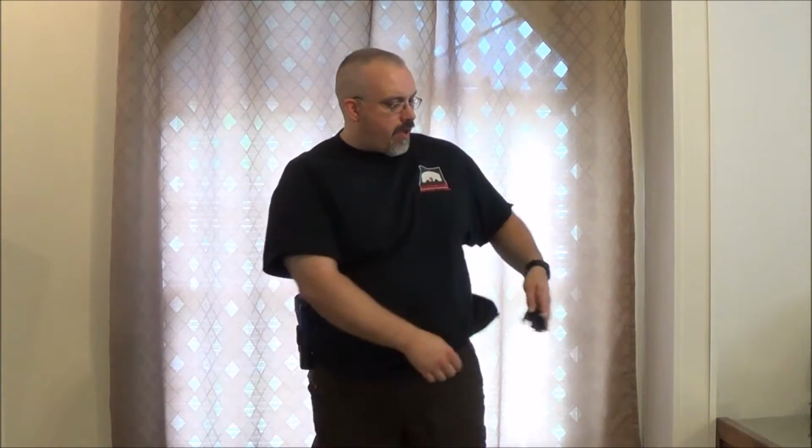So that's where the folders come in, or a knife that's got a sheath or a purpose-built case. So say for my TDI, I have a case here that's made for my TDI trainer. And again, this is a metal dull trainer. Having that case allows me to work my accessing skills just like I would in a self-defense encounter. Same way it goes for your folding knives.